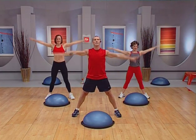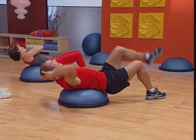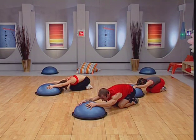Our workout today will start with a warm-up, followed by 2 workout segments. I'll alternate ab and back exercises with stretches in between to help your muscles recover after working hard.